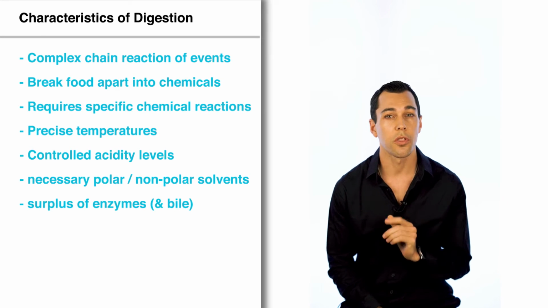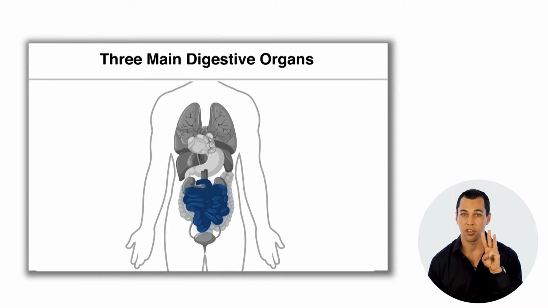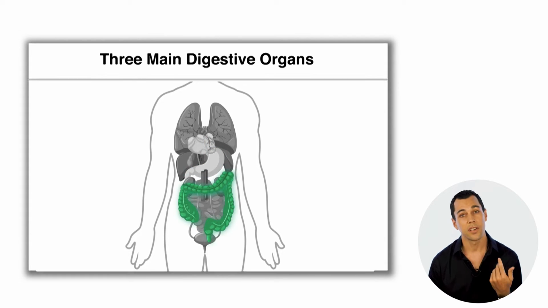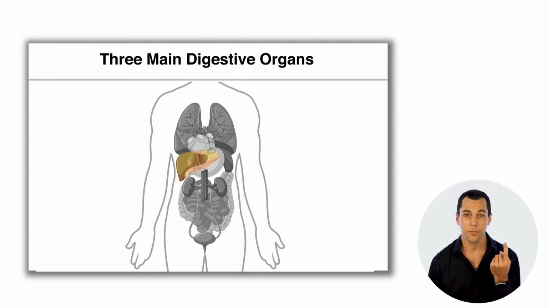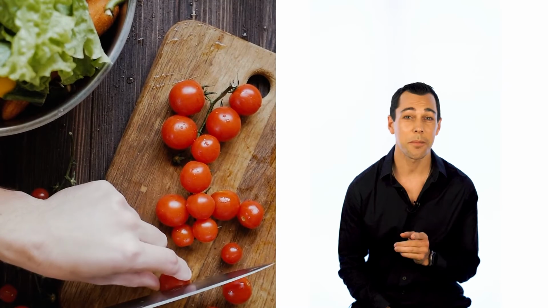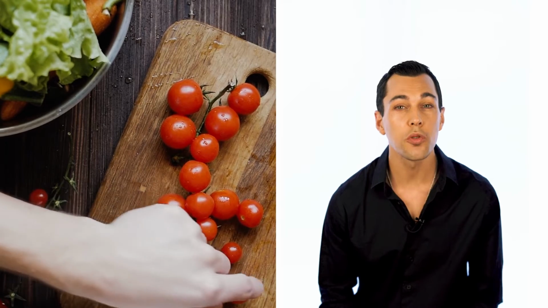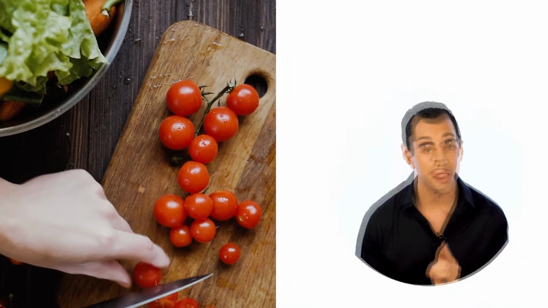This all happens through three main digestive organs: the stomach, the small intestine, and the large intestine, with the help of the three assistive digestive organs, which are the gallbladder, the liver, and the spleen. The health of the digestive organs will determine the body's ability to constitute itself with the right chemicals it needs to function optimally. This is important to note because a lot of people think that consuming the right nutrition is what's important, and oftentimes they skip the other half of the equation, which most likely is a much more significant factor when it comes to nourishing the body.